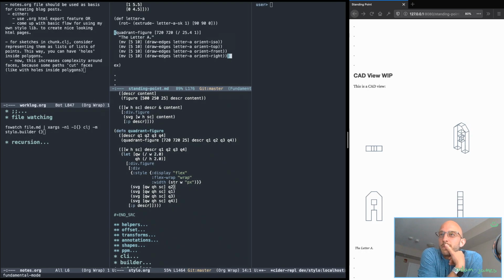Now, see if this will work or if this will break. Should work. Obviously the faces thing isn't complete, but suppose I broke it.